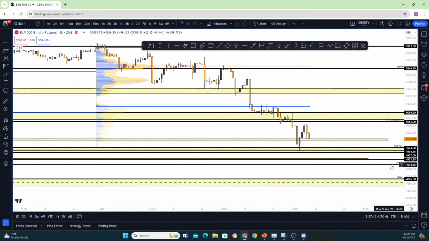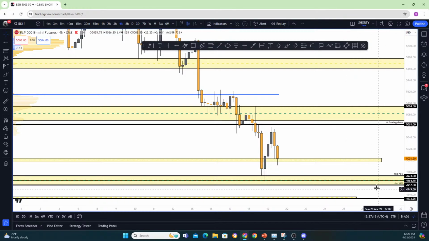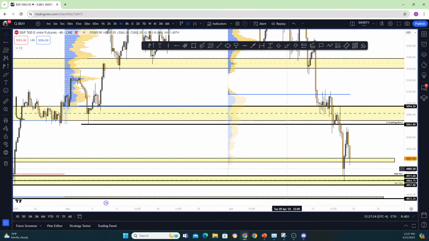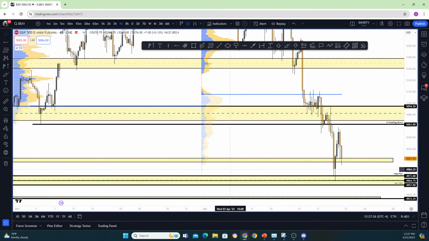They held a key support here, right? They held this level 49.64, January, February POC area. They held this level. They reclaimed the first LVN here. Typically, when you're looking for a reversal of something, is if they can hold a first level of support, a key one, and then they reclaim the next level up. Just think about it logically: is that a potential sign of a reversal or a slowdown in the auction on the bear side?